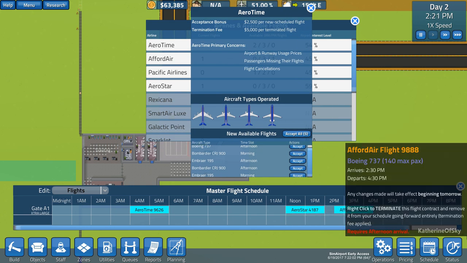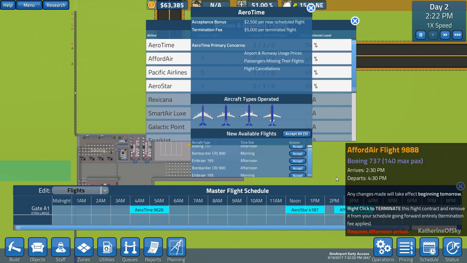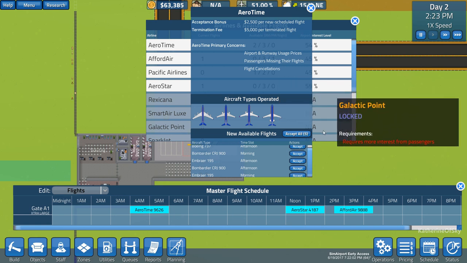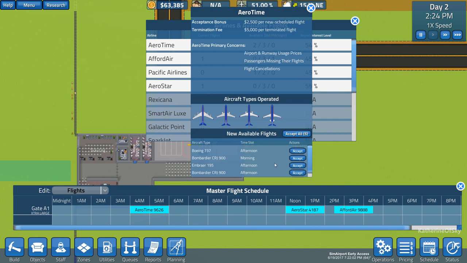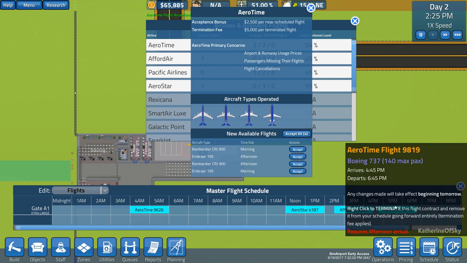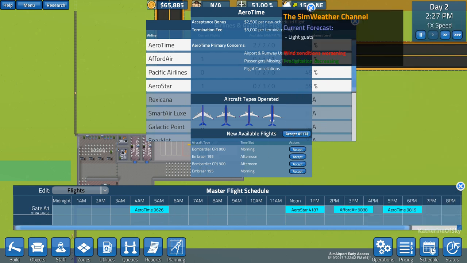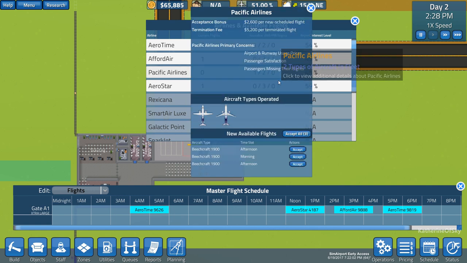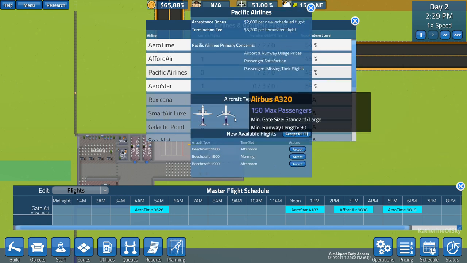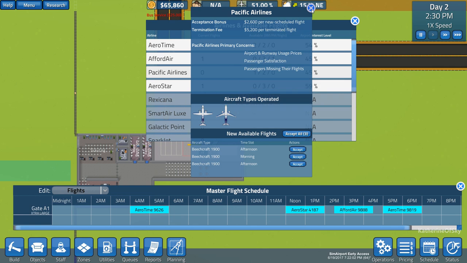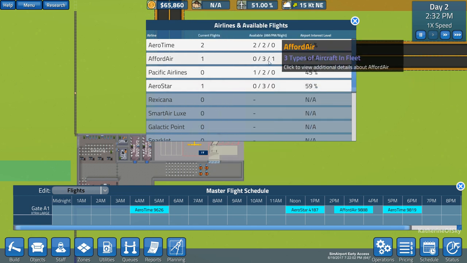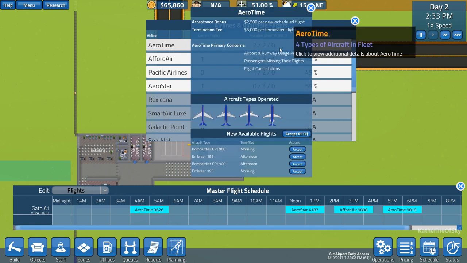What have we got so far? These guys have half an hour of time between those. Man, oh man. Boeing 7:37 in the afternoon. Yeah, I think we can take that one. Have a half hour between flights. I think that should be enough. Okay, let's again look at mornings, Pacific. Oh, really? Beechcraft 1900. 19 passengers. No. Oh my god. Oh, yay, yay. Okay, we've got two. There's still two more of these in the morning.